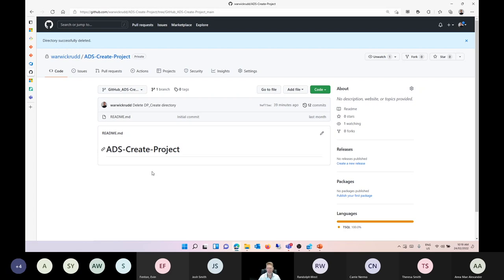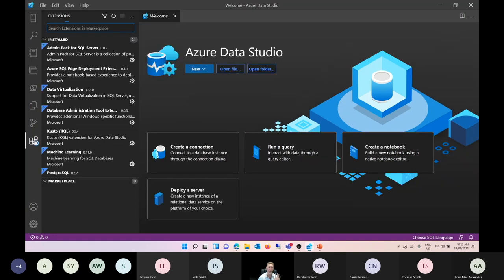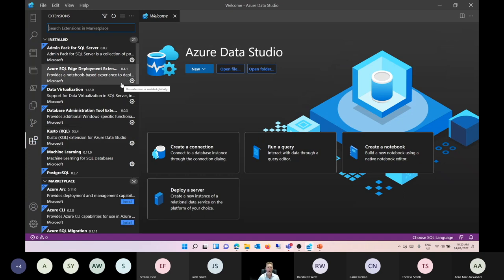So with that, if we come back to Azure Data Studio, the beauty of Azure Data Studio for us to get started is all about extensions. Now, for database projects, there are three extensions that we are concerned about. There's a whole lot more that you might want to use, but we're only concerned about three. To get our extensions, we just come to the extensions location over here, and you can see that I've already got a number of extensions installed, as well as a number of extensions that I can still use depending on what type of work I'm going to be doing.